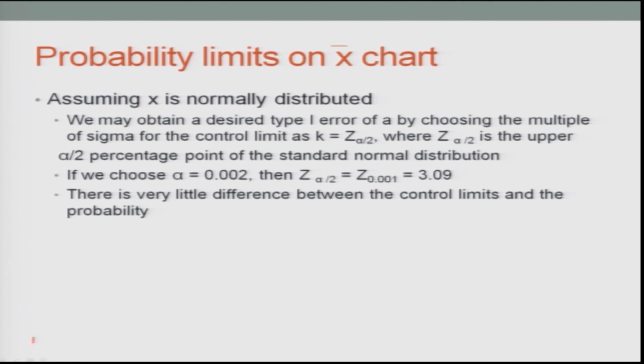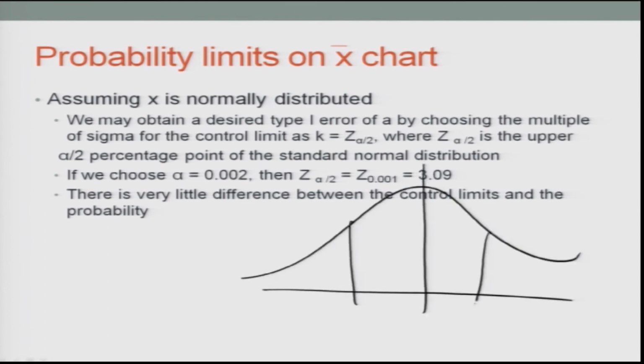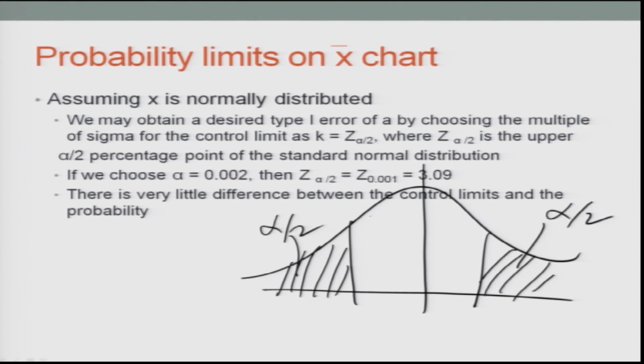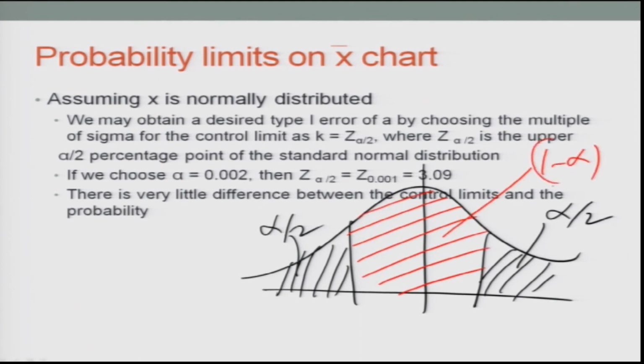let me highlight, I will use the black color. So, this is the distribution which you had. These are the values which I marked. So, this is alpha by 2, this is also alpha by 2, and the overall area which I have, let me mark with the red pen, this area I have is 1 minus alpha. Hence, the values which I have on the left and on the right, which are minus z alpha by 2 and plus z alpha by 2, would denote my limits. So, continue reading that. I will come to that later on also in more detail.